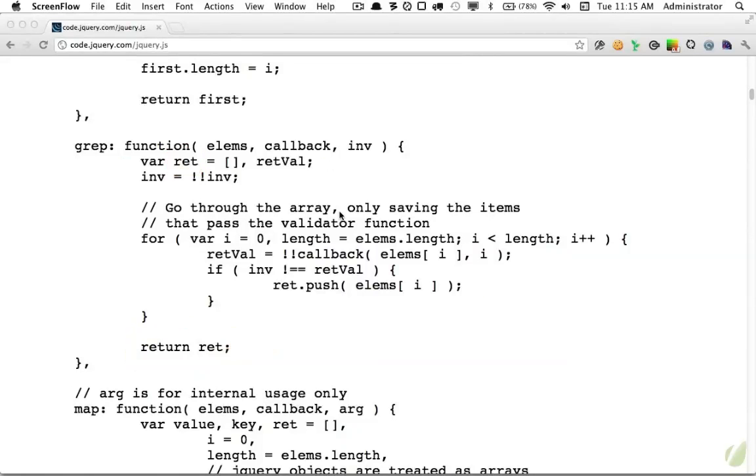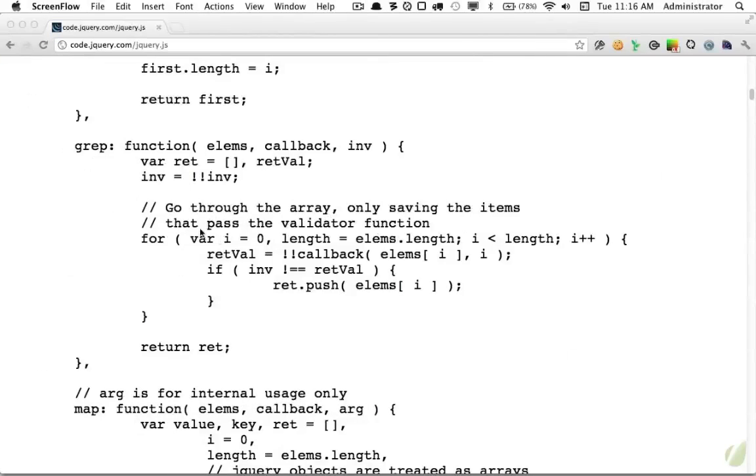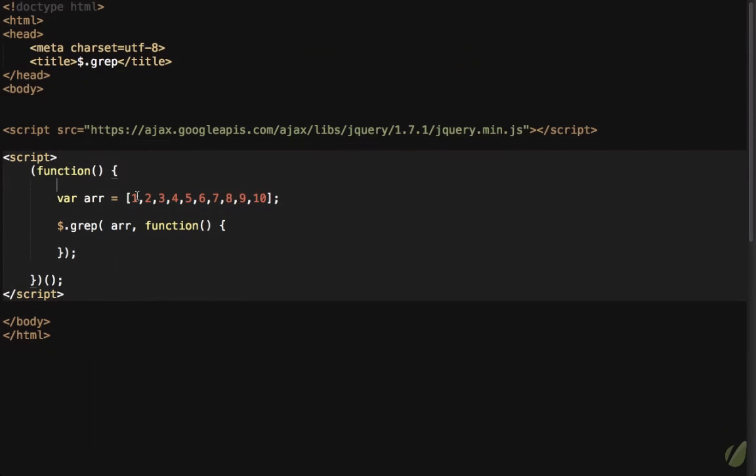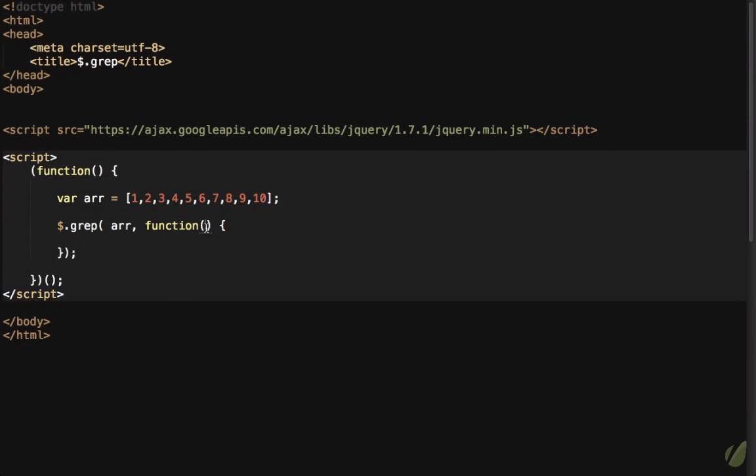Okay, well, that seems easy, so let's try this out. We have our jQuery.grep, we have our array, we have our callback function, but how do we access the item within this callback function? Well, once again, we come back to the source, and we see that here's where it calls it, and it will pass 2 parameters. The first one is going to be the item in the array. elems[i] means whatever the value of that item is in the array. So if we start with the first one, elems[i] is going to refer to 1, 2, and then as the second parameter, the index of the array is passed through as well, and that'll be 0, 1, 2, 3, etc. All right, so let's go ahead and fill those.